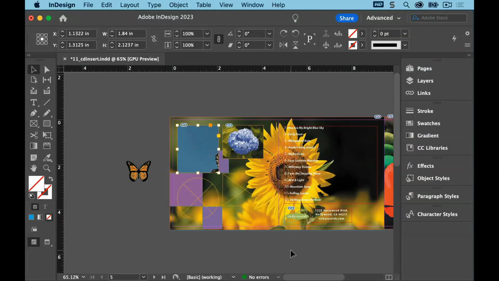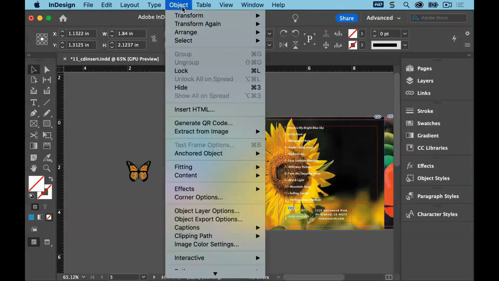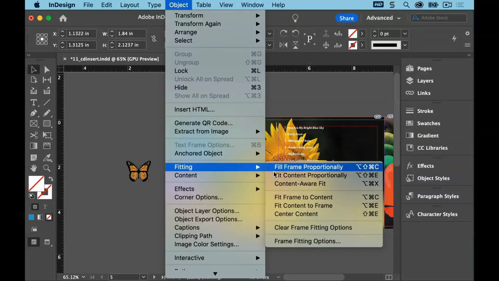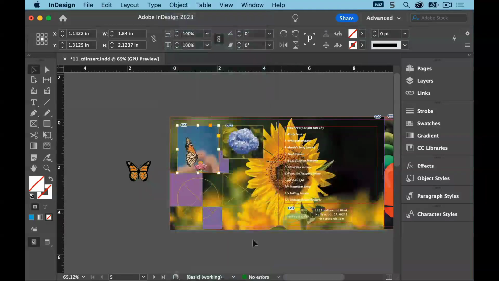This time the image is imported into the frame. Once again, it's at actual size, 100%, and that's too large since only part of the butterfly is visible in the frame. Choose Object, Fitting, Fit Content to Frame, which seems like the right choice.